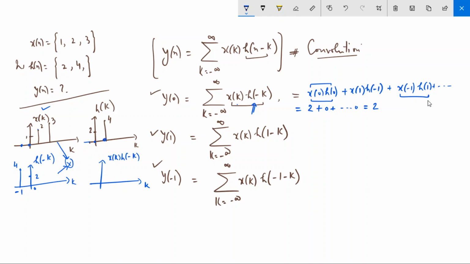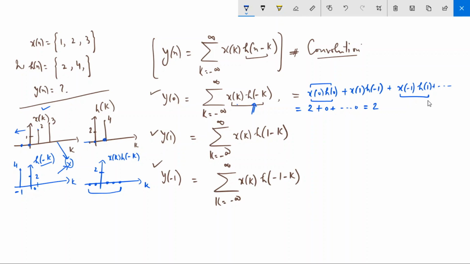So if you multiply these two, at 0 it is 2, at 0 it is 1, it is 2. So for k less than 0, your h of minus k is 0, and for k less than 0, your x of k is 0. So as a result, all other products will be 0. You are getting zeros in the product for other values of k, and then you have to finally add all them together. So when you add them together, you just get one non-zero, that is 2.